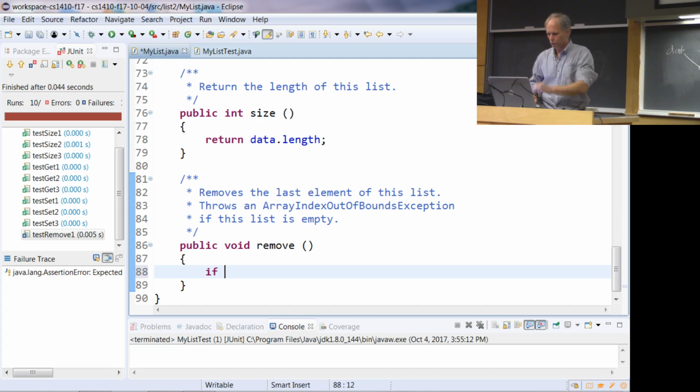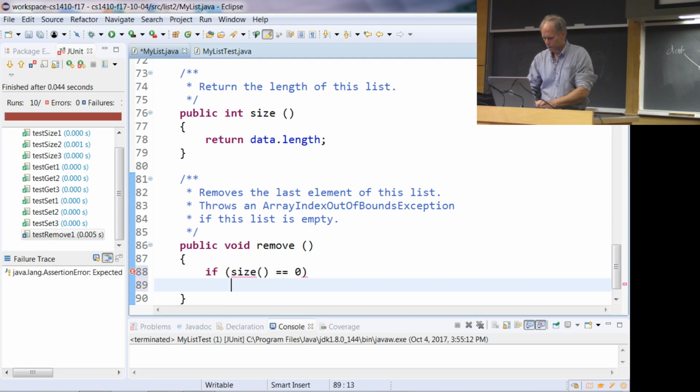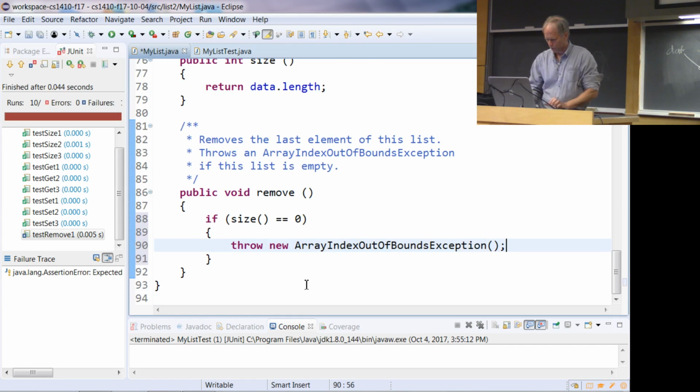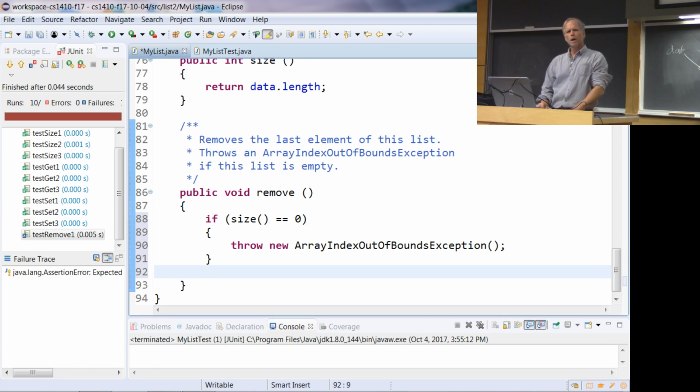And also we've got to be sure, let's take care of this first. If size is 0, we'll throw this exception, which may not be the best named exception for this case, but whatever. So if it's empty, we throw an exception. Otherwise, how are we going to copy?